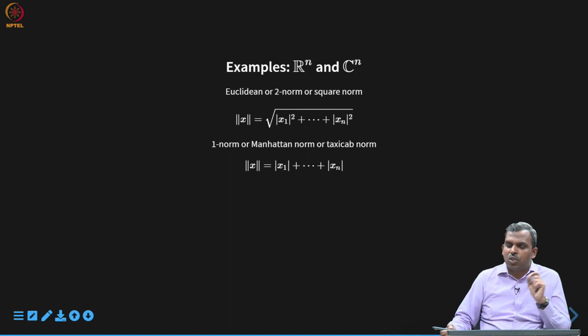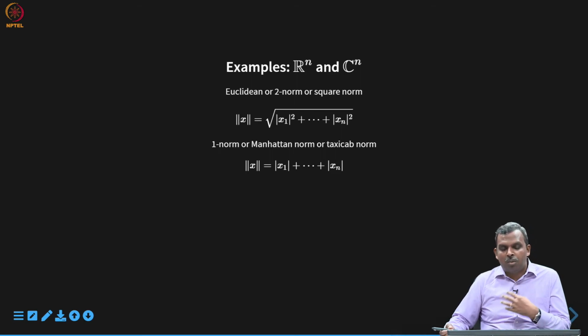So this is a common definition for norm. There are small variations on this. You can do a 1 norm. It's also called a Manhattan norm or a taxi cab norm. There's various other names for it. 1 norms are also very popular. For the 1 norm of a vector, there's no square root and squaring. It is simply the absolute value of each coordinate added up. Okay, so that is the 1 norm. You can check that the 1 norm satisfies all the conditions that we listed before: positivity, definiteness, the scaling property, and also the triangle inequality. Triangle inequality might be a little tricky, but you know that the triangle inequality is satisfied by each coordinate separately, and you can add it up and you can check.